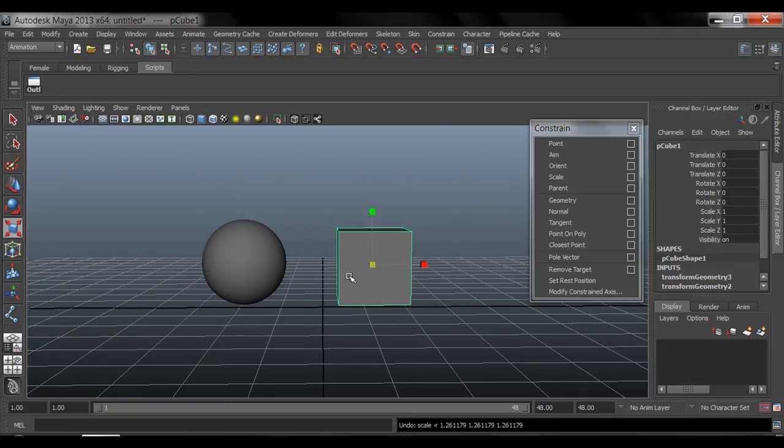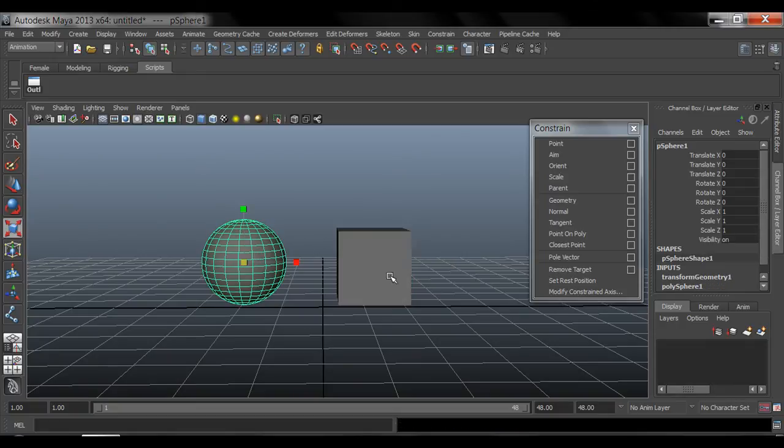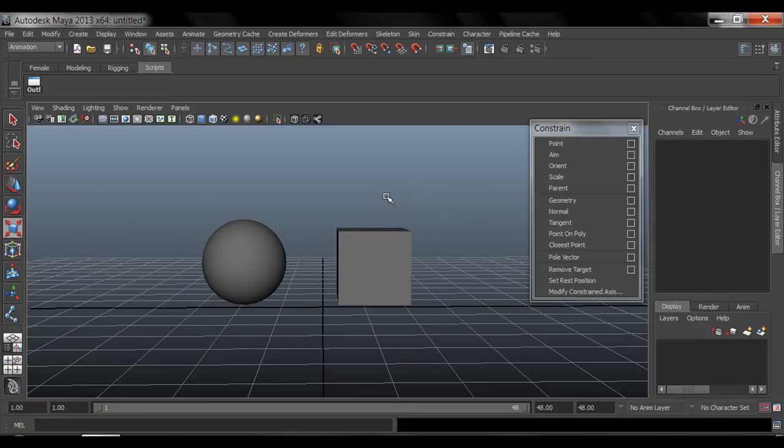It still kind of works the same as a child-parent relationship, but it's a little bit different, and I'll show you those differences. So what constraining does is you'll be able to select one, and then the other one will get affected by it as well. Like I said, kind of like the child-parent relationship. So let's look ahead and see how this works.